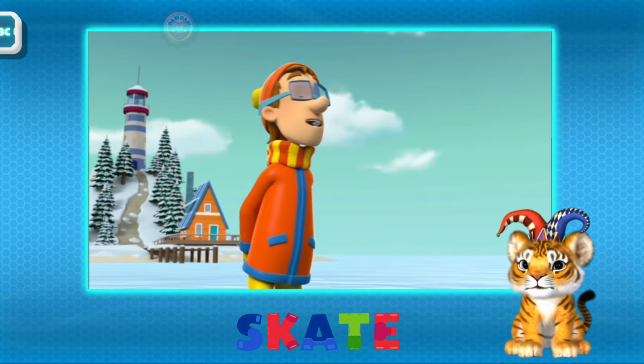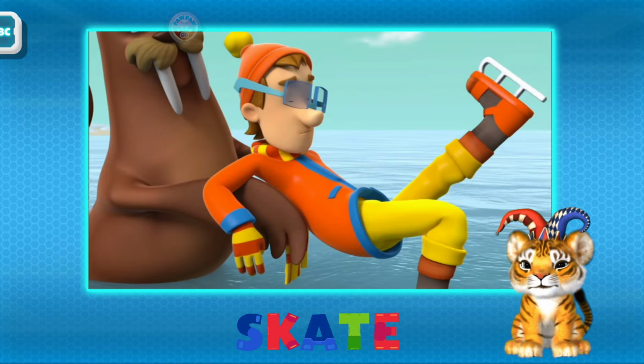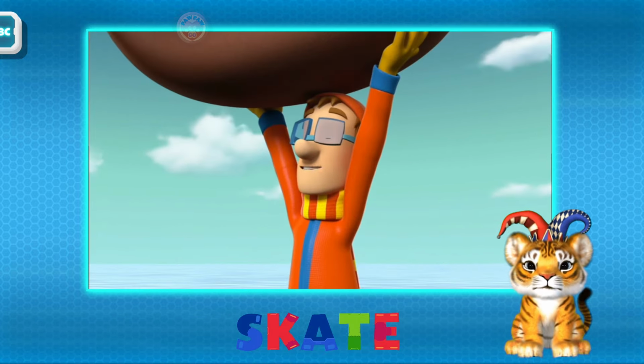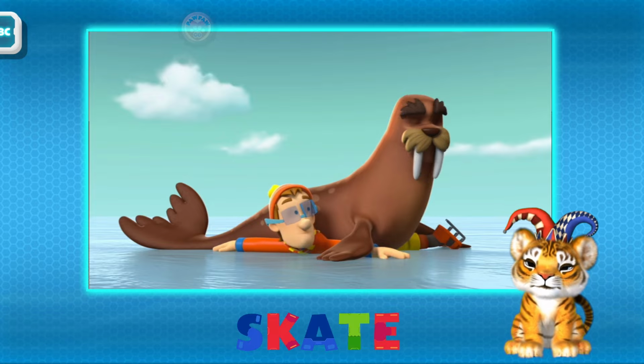Going for a skate. Whoa! This ice is as slippery as sliding through seaweed. Whoa. Thanks, Wally. Lovely. Look for the lofty lift. Ha! We need to learn to skate, Wally.